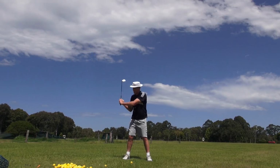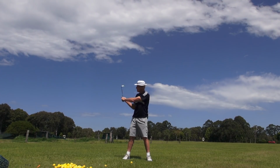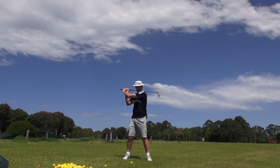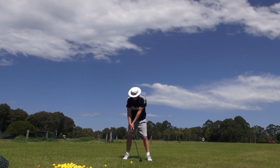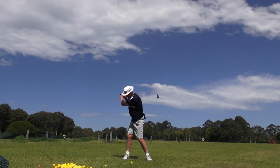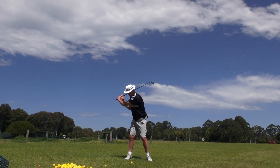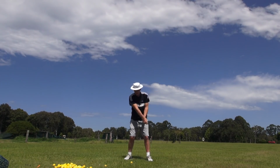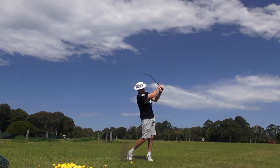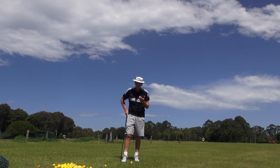I don't grab it with my hands, because as soon as I grab it with my hands, it fires that weight out into oblivion. But if I just feel it here and just let it drop, once I've got that ladle going in the backswing here, I'm loading, the club head is heavy, heavy, heavy. And then I just wait for it. Just let it drop. Get it to here. Now, I don't do anything like that in my golf swing. But I have some of that intention in there.